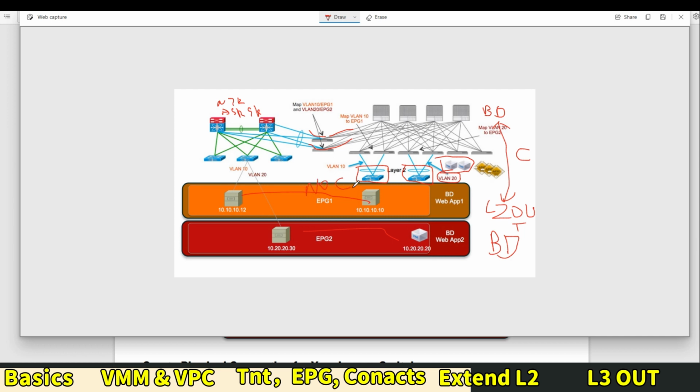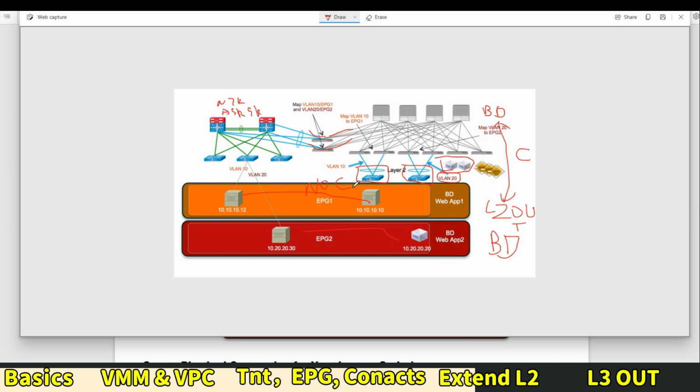So I can extend the EPG beyond the ACI leaf by statically assigning a leaf port along with the VLAN ID to an EPG. After doing so, all traffic received on the leaf ports with the configured VLAN ID will be mapped to the EPG, and the configured policy for this EPG will be enforced.